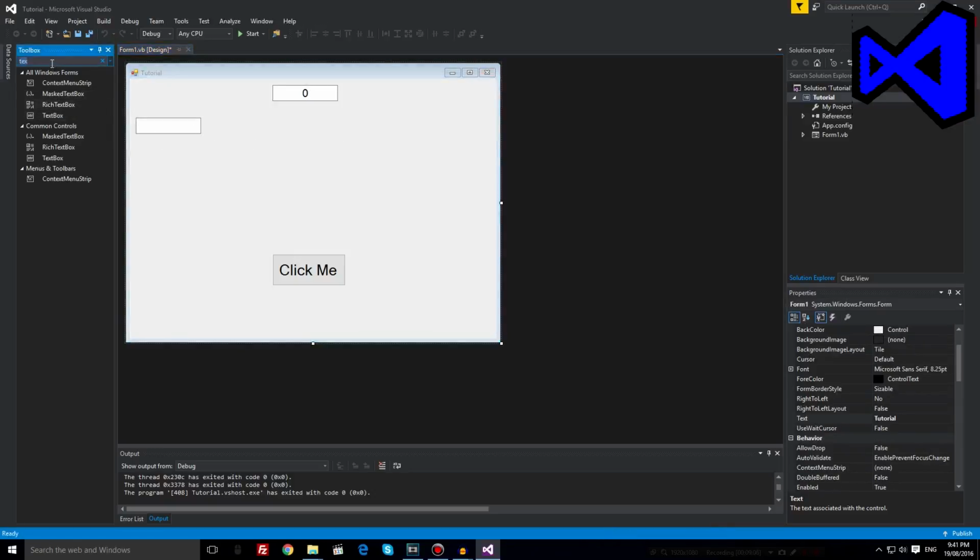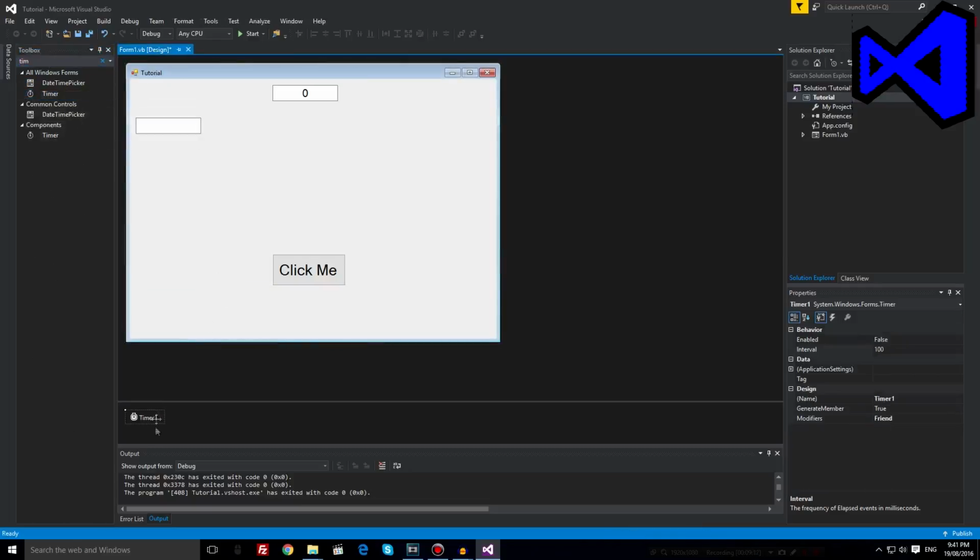Once you have added those two, you want to add a timer by simply typing it in. Just click and drag that anywhere and you get it down here. Now on the timer, this is called the interval. This changes the speed of the timer. This runs in milliseconds. There's 1000 milliseconds in 1 second, and what the timer does in the line of code, it makes the code run over and over again at a specified time.